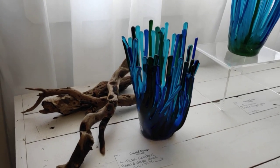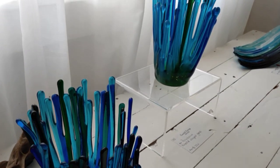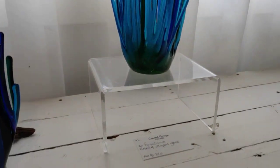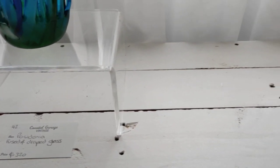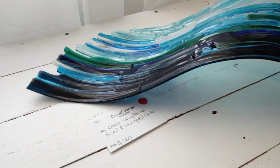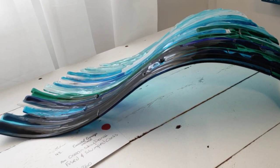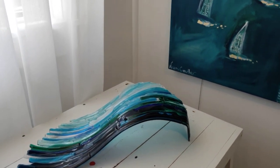Kiln formed, and these ones have been draped over a mould that creates that almost lifelike flowing of the reeds in the water. And then we've got Tidal Gardens and Poseidonia, which is a Greek god. And we're coming up to Ocean Sky Dance, where I was inspired by the water and the ocean when it reaches up to the sky. And that one has been pieced together and then slumped over a form to create that wave.